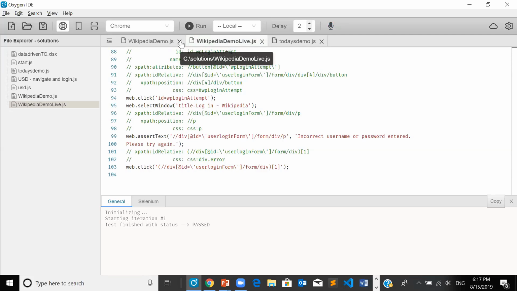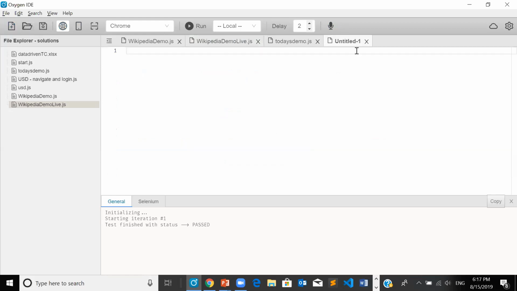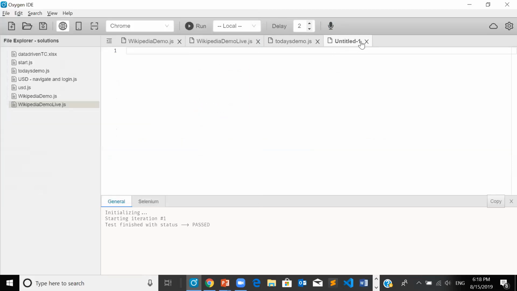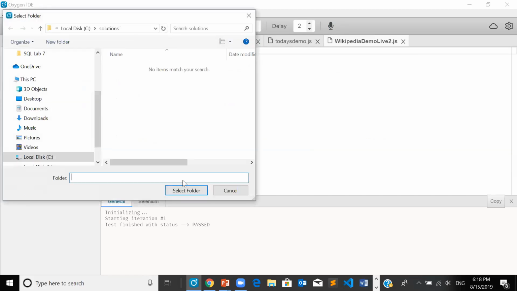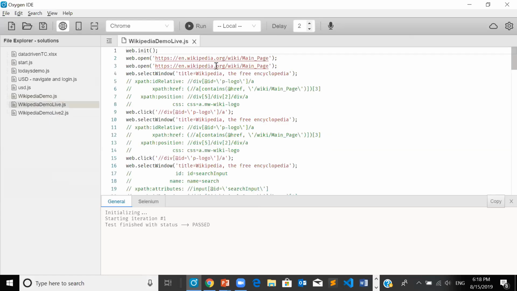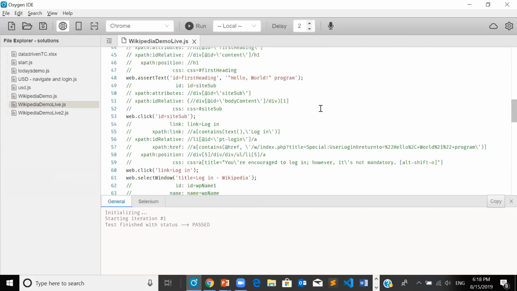I didn't really show you this because I already had the files made, but your save button would be here. You would want to save your file. If this was a brand new file, it'll just open as a tab here, and I immediately want to give it a name. I'm just showing you this for completion purposes. Then the tab gets named and it all exists here. If you reset your UI, it'll remove all of these files and the folder. So all you would have to do is navigate back to your solution, select the folder, and it'll load up your scripts again. So again, here's our live code that we just recorded.